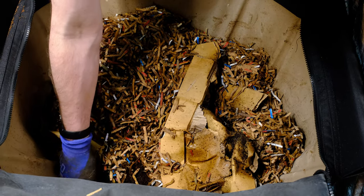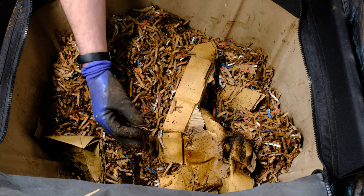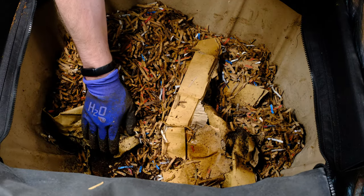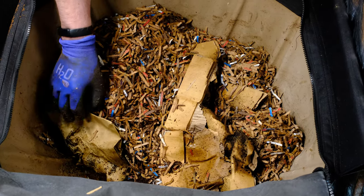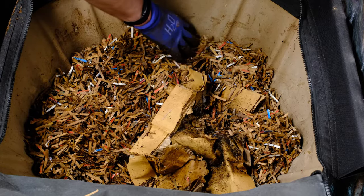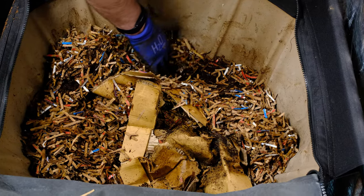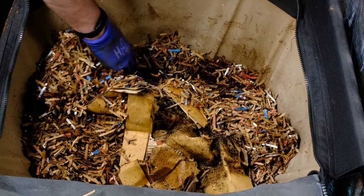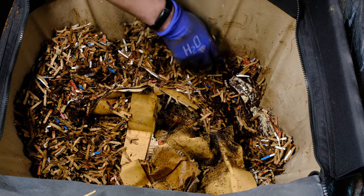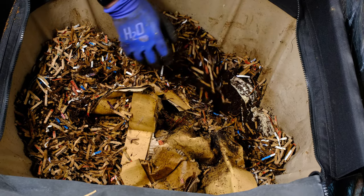There's another worm right over here, or a couple. Found another worm in that corner. What I'm hoping to do is to lure them all to the same section. This bag is actually growing some mold on this side here. I'm trying to get them all into the same section, but I'm not seeing a whole lot, which is kind of worrisome. I'm wondering if some of them really died off due to the cold weather before they were able to get their cocoons out. We might actually have to repopulate this system.